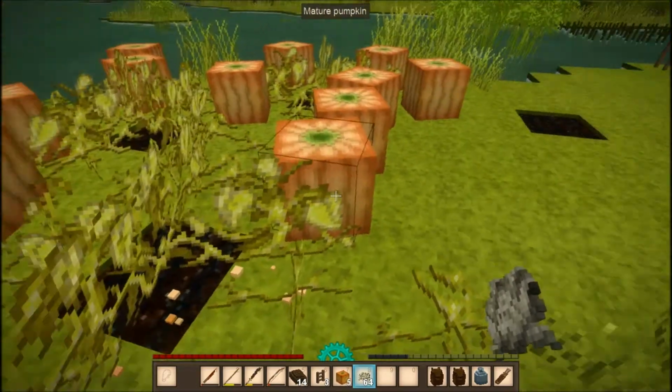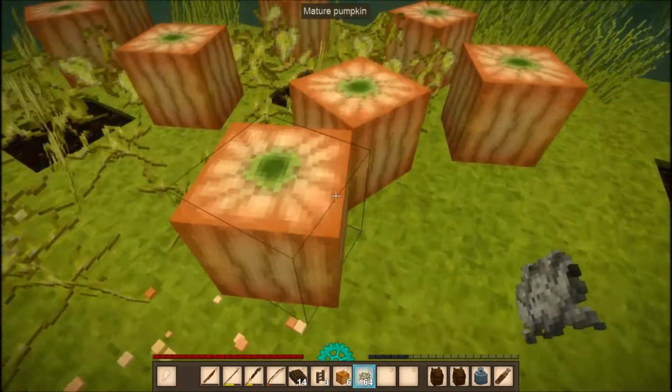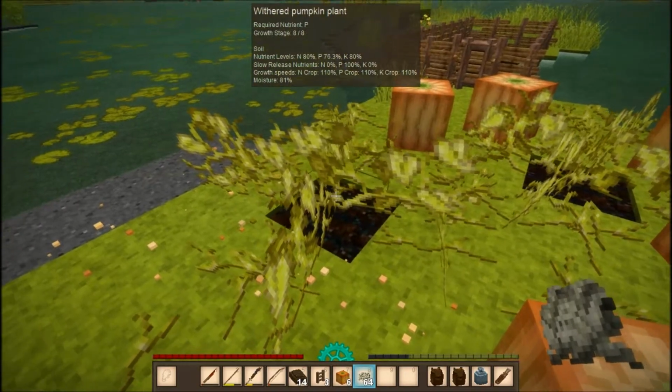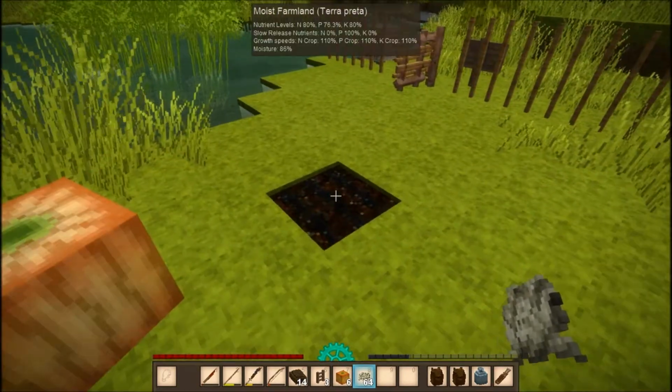Now, I'm just going to break these things up here. When you are growing your pumpkins, you can break ripe, mature pumpkins while the plant is still growing. So you can increase your yield slightly that way.